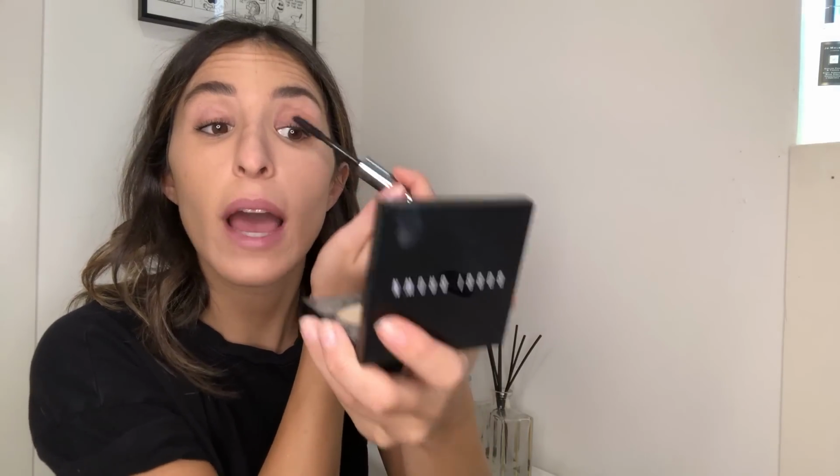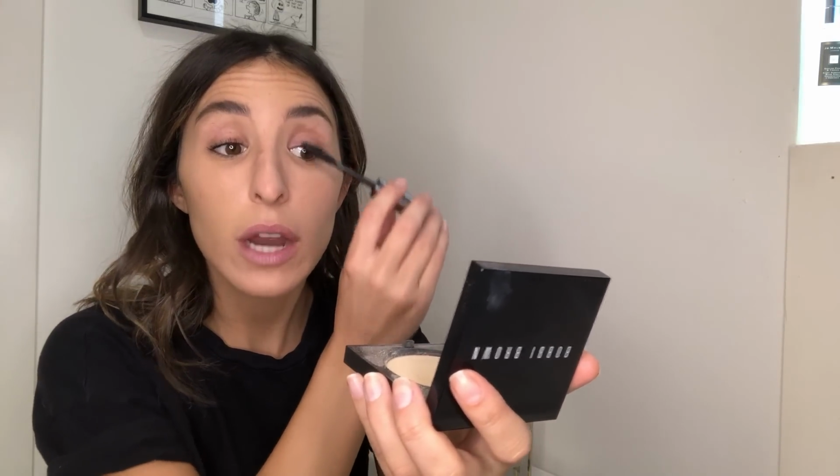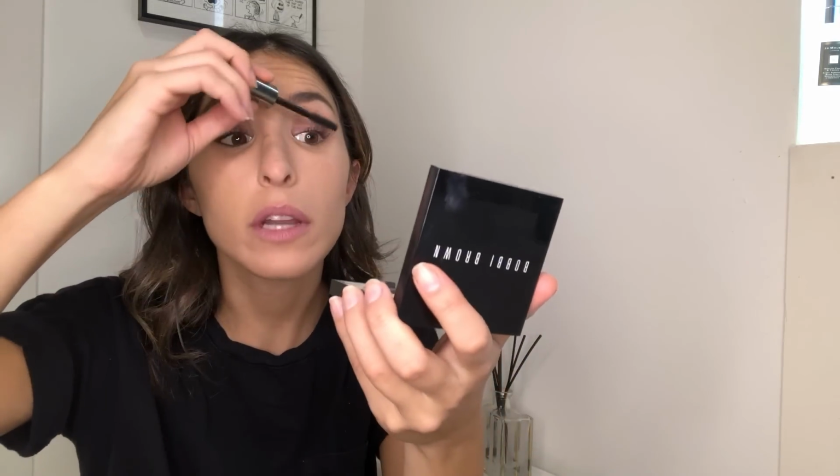And a lot of you ask me what eyeshadow I wear every day, but I don't wear eyeshadow. I happen to like the natural color of my lid. It's a little bit red, but it looks like a shadow shade, which I like. And I like to kind of keep the opposite color. I don't want to look too monochromatic. I want to have a little bit of that red shining through. And if I'm going to have it anywhere, I want it to be on my eyelid.